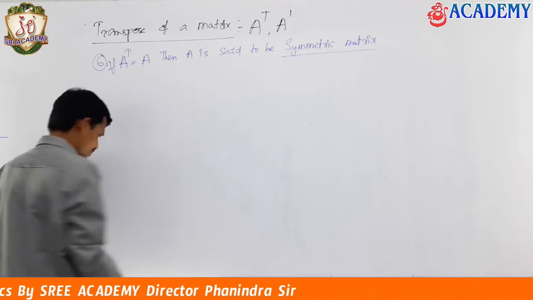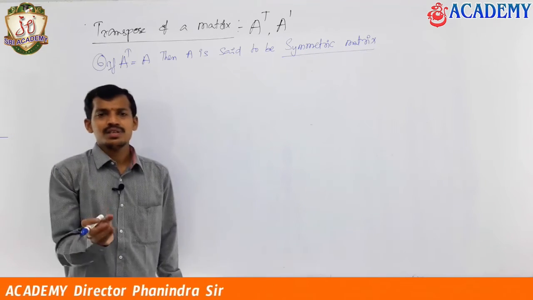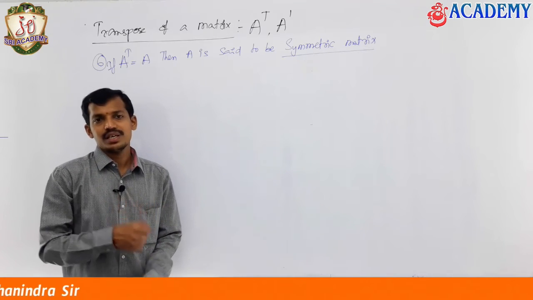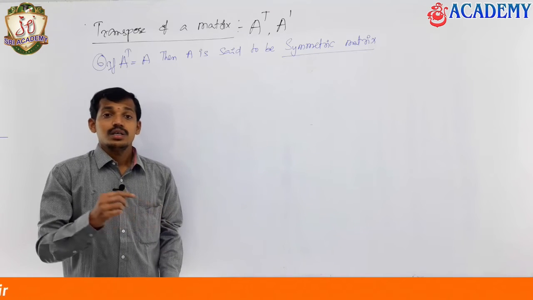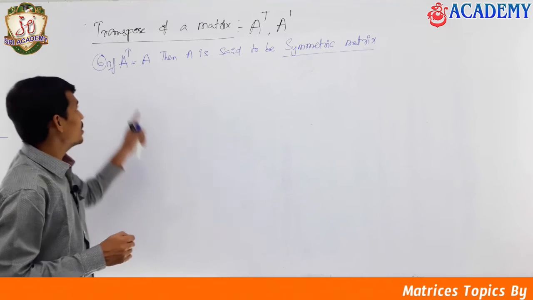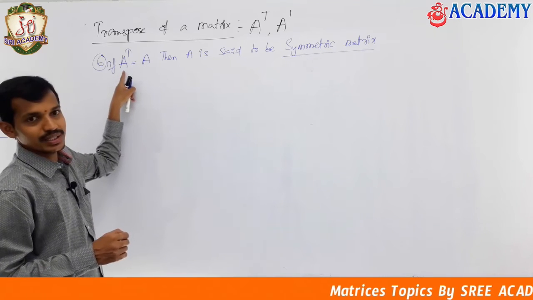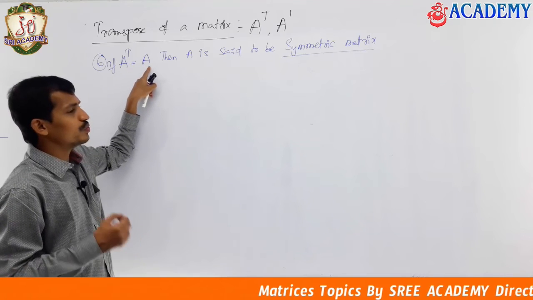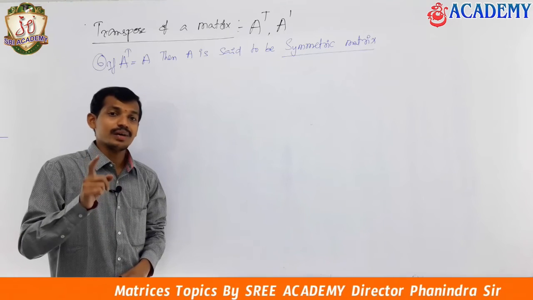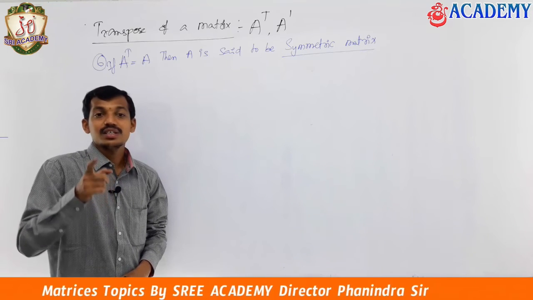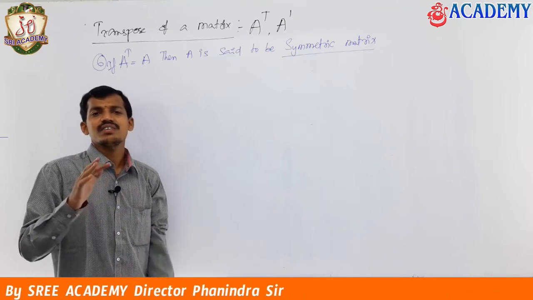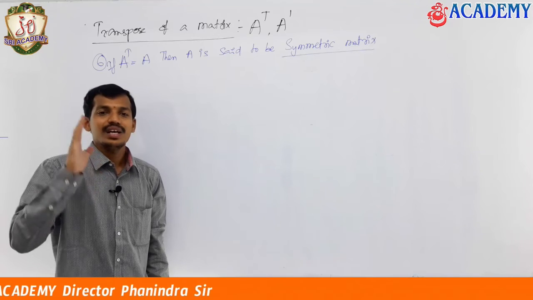See, observe here, transpose is nothing but interchanging rows into columns. Just in the example we took a 2 by 3 matrix. The transpose matrix order is going to be 3 by 2. Here what he is saying, after transposing one matrix, that should be equal to the actual matrix. Means in matrix equality, the first condition is that the order of both matrices should be the same. Then you have to equate each and every element of a matrix with its corresponding element.